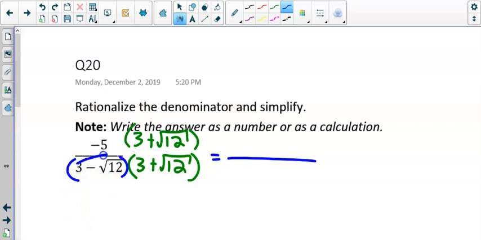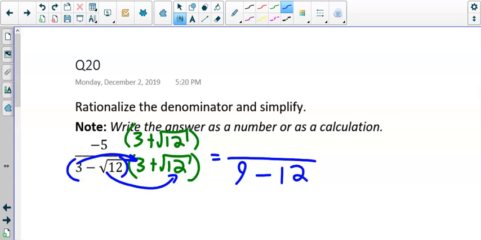So all we're going to do is take 3 times 3. It's 9. Not negative 9, positive 9. And then what happens when I take two radicals that are the same and multiply them? It pops out. So what's a negative times a positive? Negative. And the square root of 12 times the square root of 12 is just 12. The reason we don't have to do the outer and the inner is because they cancel. When you have conjugates and you FOIL them, that's what happens every time. So really all you have to do is multiply the first, multiply the last.